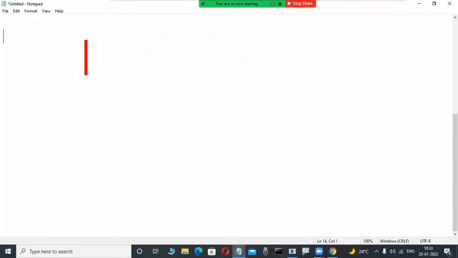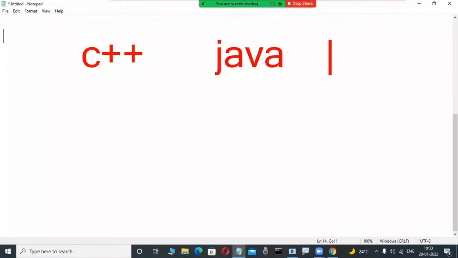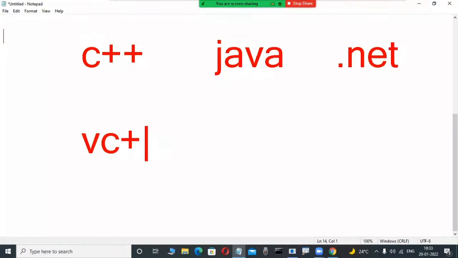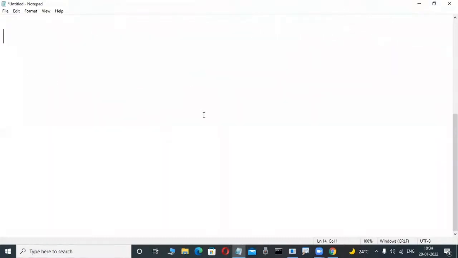What are the object-oriented languages worldwide? C++ is an object-oriented language. Java is a popular object-oriented language. C# .NET is an object-oriented language. VC++ is an object-oriented language. That's why there are so many object-oriented languages. Suppose I take two languages today as an example. Through that, the same similar concepts are there, and we will observe whether these SQLs are different or the same.